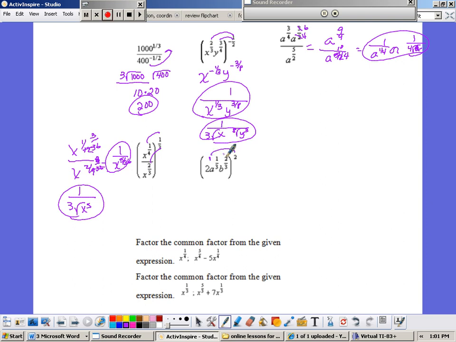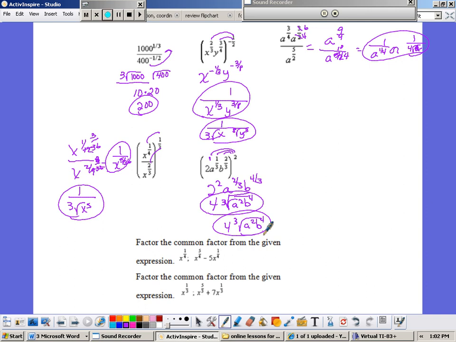Remember, there's a little 1 here. Bring it in. 2 squared, a to the 2/3, b to the 4/3. So I have 4, a 3rd root of a squared, times the 3rd root of b to the 4th, so I can put them both under the same root. So 4, 3rd root of a squared, b to the 4th. Now, we didn't reduce any of these or rationalize the denominator. That's coming up. All we're doing is practicing our negative exponents, practicing changing something from an exponential with a fractional exponent to something that is in a radical, and back and forth.